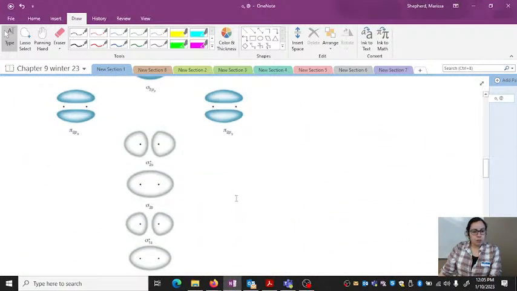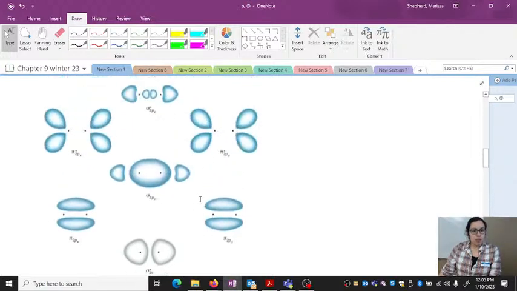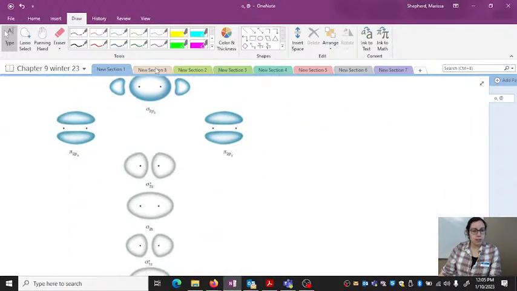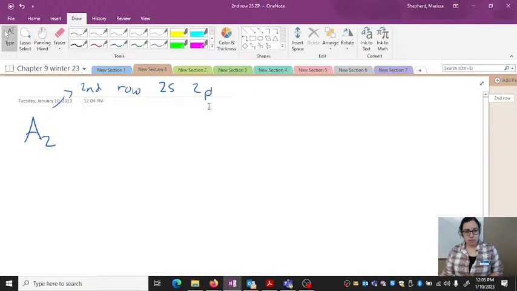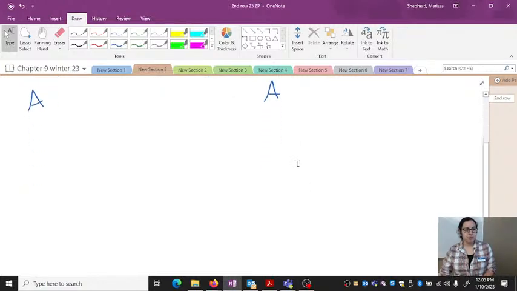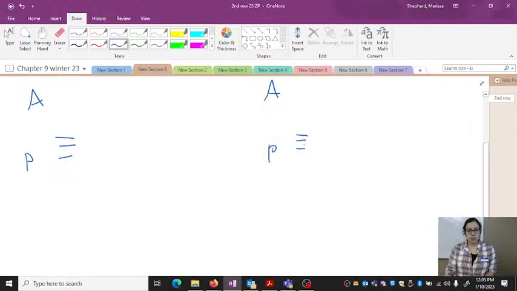And so we'll also look at this picture for reference and correlate them. Now let's just start, again, with generic A2. I just want to build our framework. And so now we have our p orbitals. They're degenerate, so just remember that. They're all the same in energy, so I just draw them close together. We haven't defined any of them separately yet: px, py, pz. We'll get there.